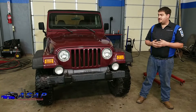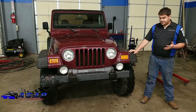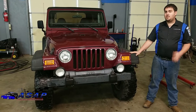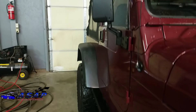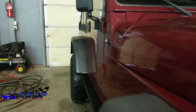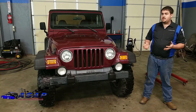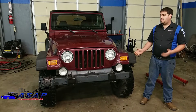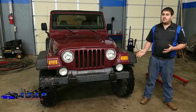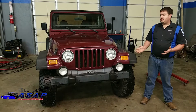He was telling me about this Jeep that he had - his own Wrangler that he loves. The problem is with a stock 4.0, it's a five-speed and fifth gear is there but there's nothing there. I've ridden with him a couple of times driving down the highway and the 4.0 does great, but when it comes to fifth gear there's just no power, especially uphills - you're always dropping to fourth gear. The problem is they're looking at getting a camper to go behind this thing, so we had to do something about it.